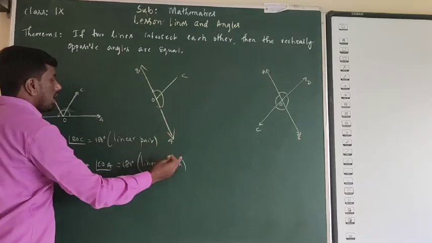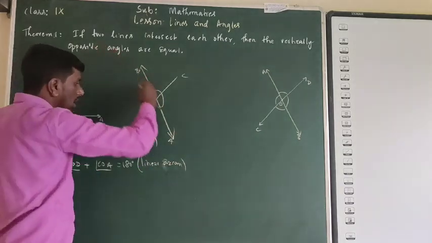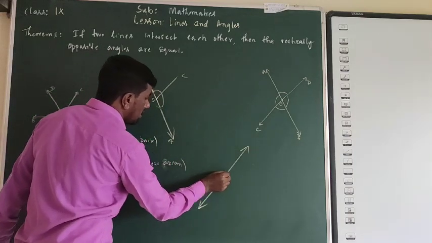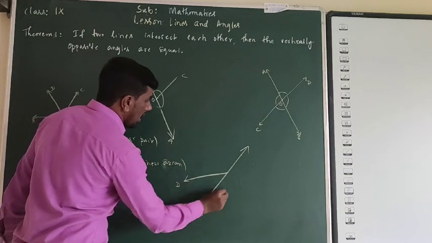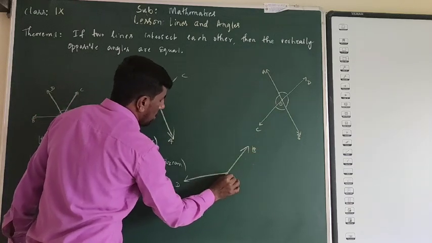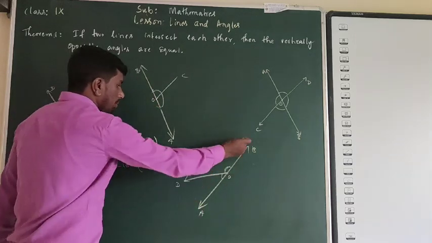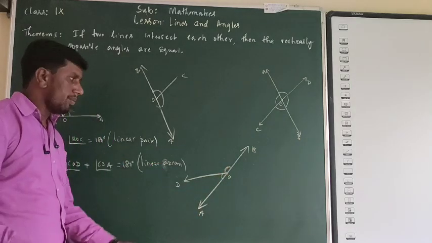That means a straight line in the sense it should not only be in a horizontal position. It may be in a vertical position, whatever it may be, but it should be a straight line. It may be like this. Okay, this may be another way. OD, this is AB. This is point O. Then what is the sum of these two angles? Again, it is 180 degrees. BOD then AOD. The sum of these two angles must be equal to 180 degrees because it is a straight line.